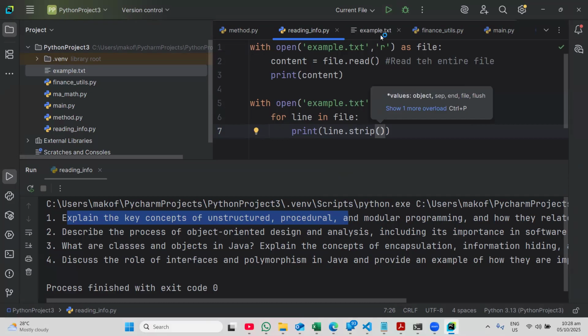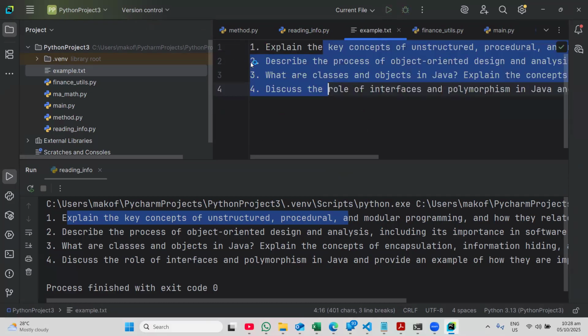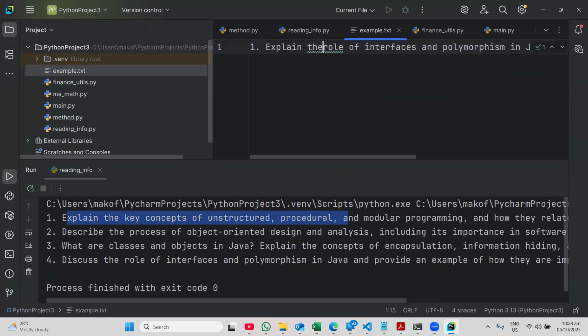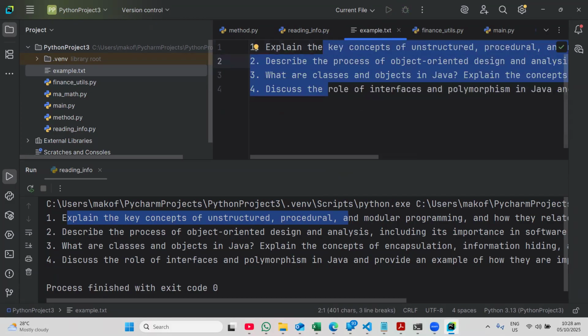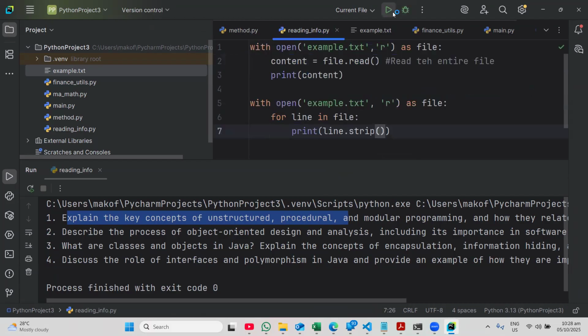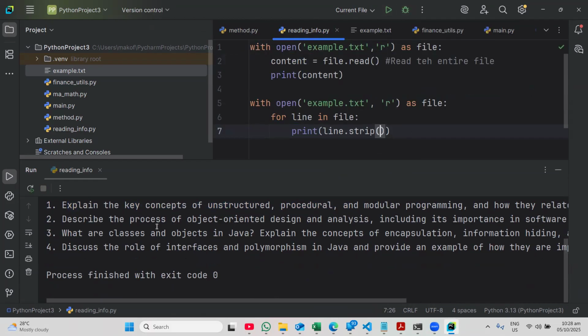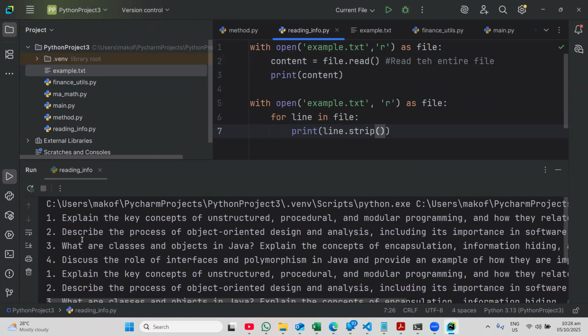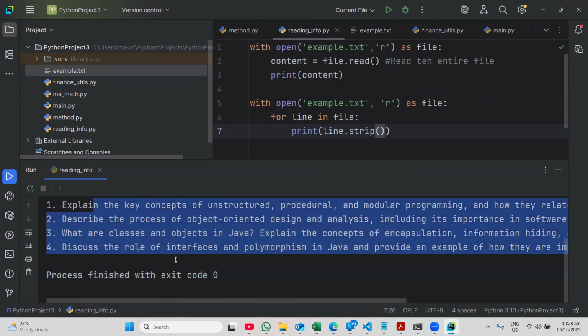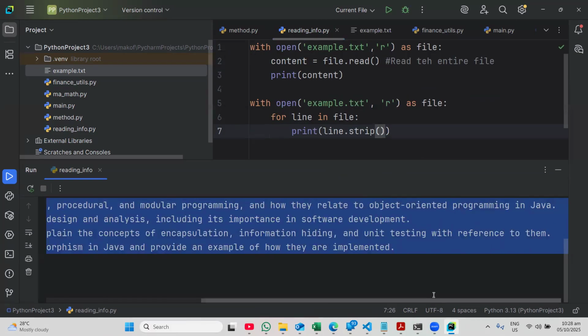But unfortunately for me, mine is already line by line. So what I will do is let me leave it like this and then run it first. If I run this, I have it showing here, and this is showing line by line already. It doesn't make any sense that I'm trying to show it line by line because it's already in there.